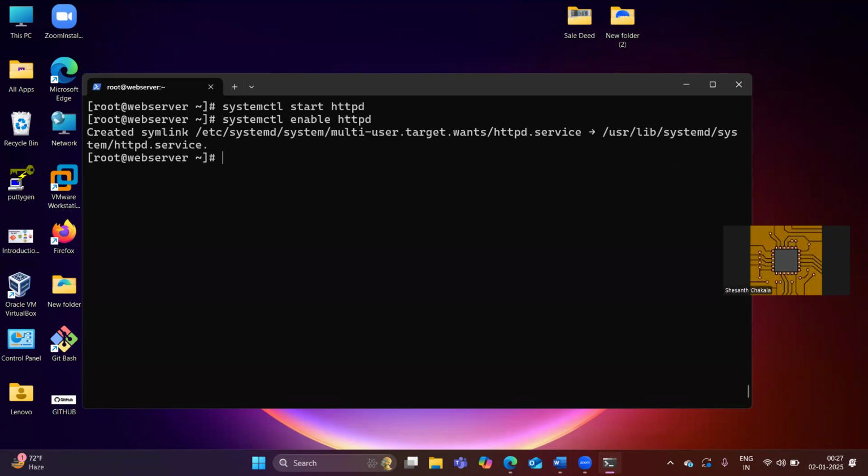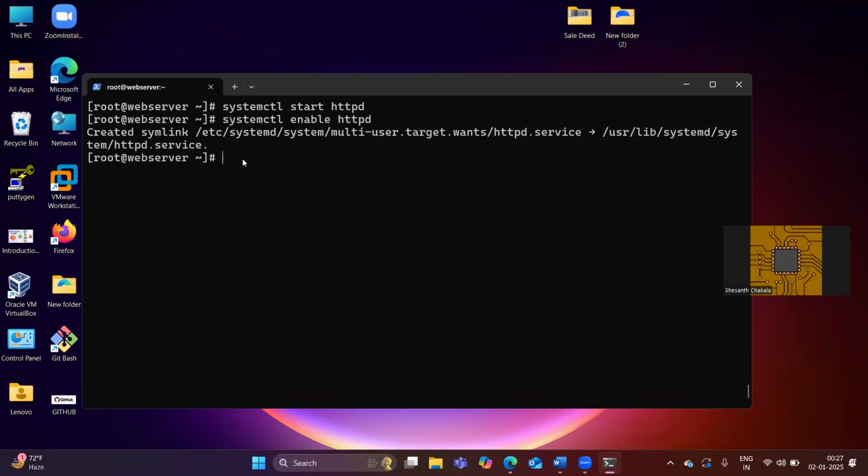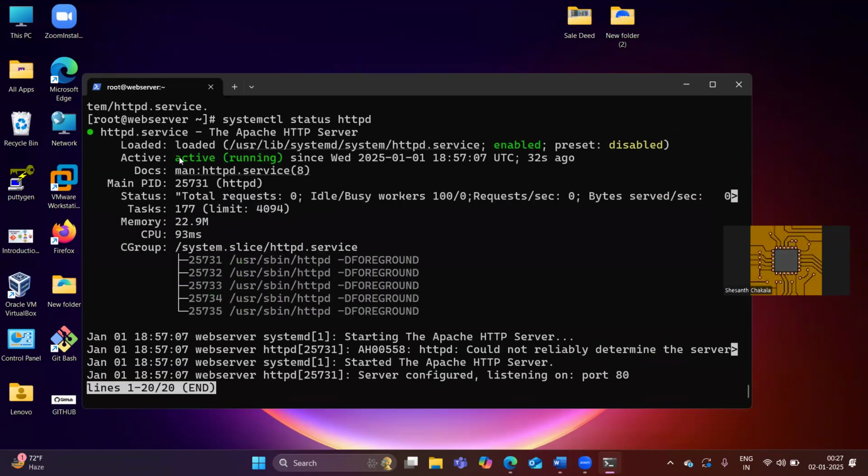Click enter. See guys, it has been enabled in systemd. Okay, now I'll check the status of it: systemctl status httpd. Click enter. See guys, now it is active and running. Okay.